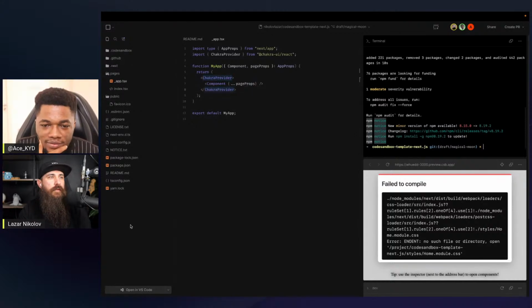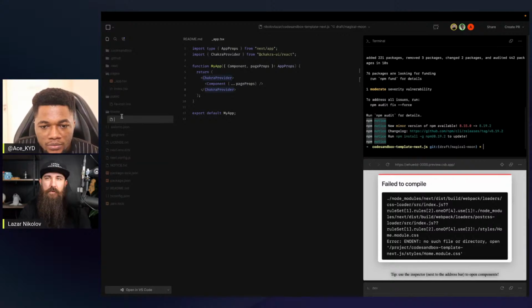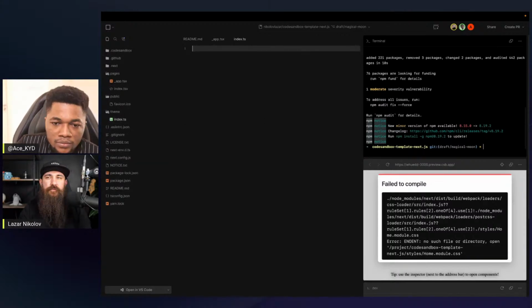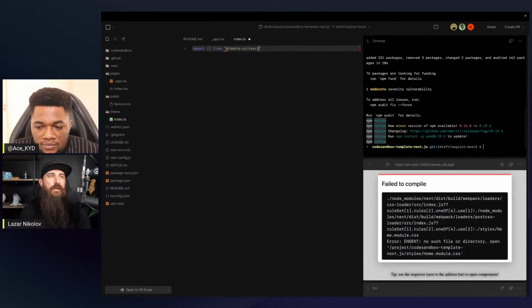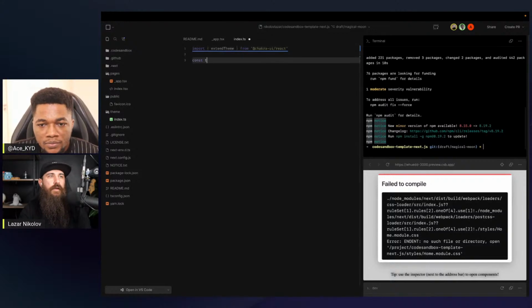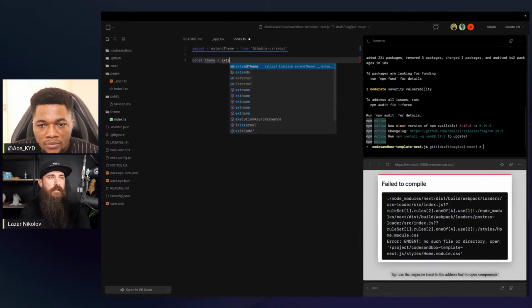Roger. So let's create, at the top level, I don't know, let's create a theme folder, and inside we can create a little index.ts file. So within this theme file, in order to define the theme, we can import a specific method called extendTheme with a lowercase e. We can create our theme by using the extendTheme.